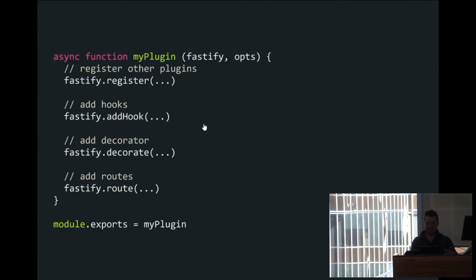So plugins are actually very, very simple. If you think about plugins, they are this kind of self-contained instance of Fastify, which is passed by reference. And inside of plugins, you can still use all the fancy things of Fastify, like registering other plugins, right? Because you are building an AST with all these plugins chained with each other. You can add decorators and hooks that we saw in the beginning. And at the end, you can add routes.